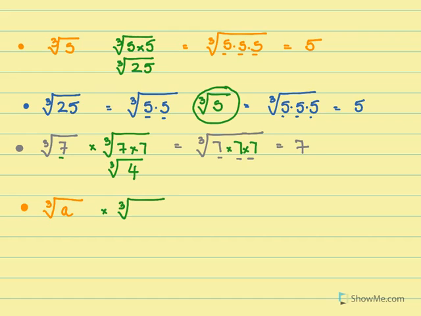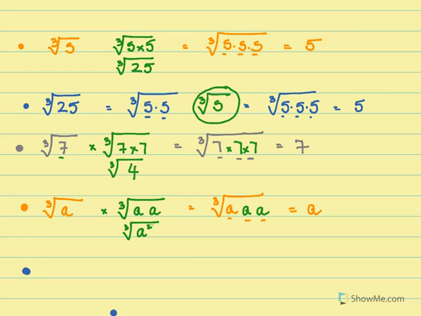So I need to multiply it by cube root of, there is 1 A, I need 2 more. So this is now equal to cube root of, I had 1 A first, and I added 2 more now, A and A. So I have 3 A's, and cube root of A cubed will be just A. So the rationalizing factor in this case is cube root of A square.